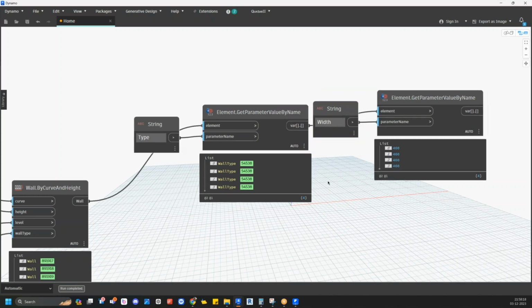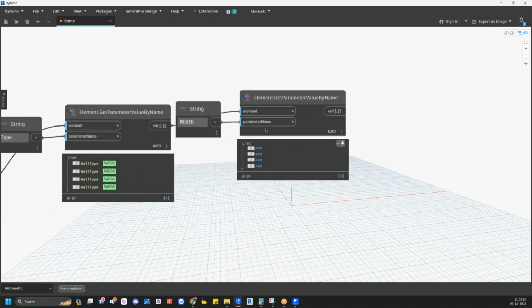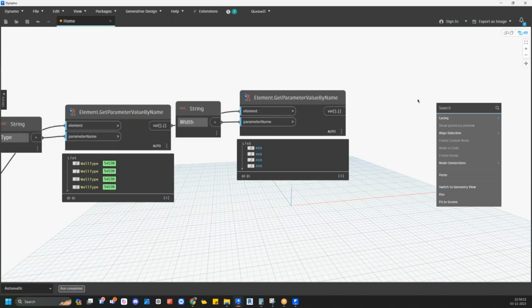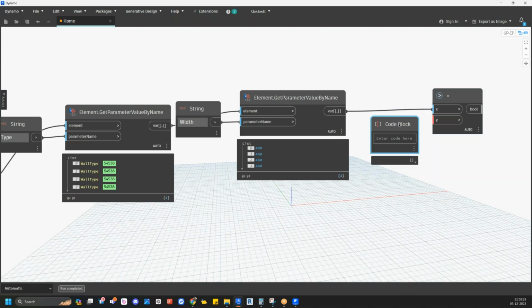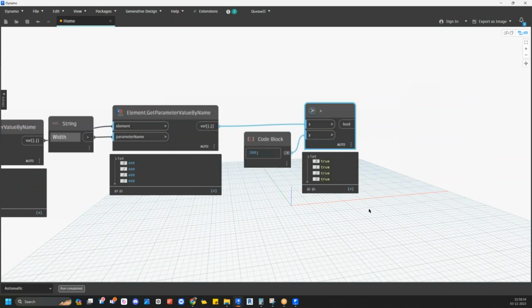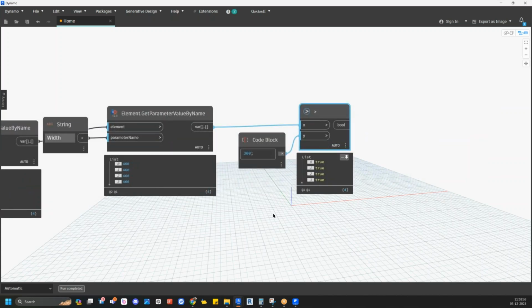Actually, we're supposed to have an element dot type node directly. So if it is a 460, now I have to write a condition. If the wall length is bigger than 300, yes, true. Okay.